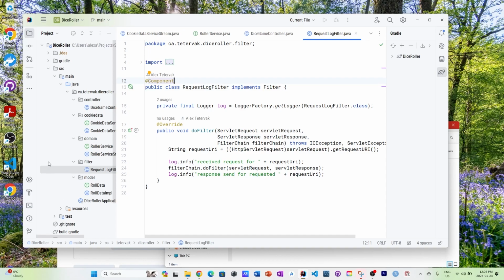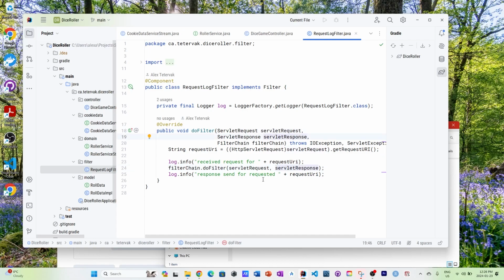Okay. So this filter doesn't do much except print the received request and pass the request and response objects further. And when this method returns, it prints done. Request is processed. So this is the idea behind this simple filter. It is just for demo purposes. All right? So where do these objects come from?